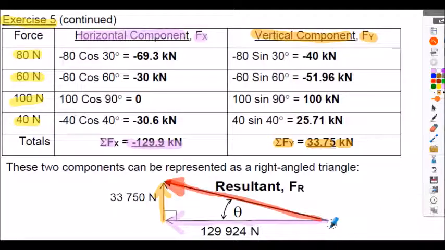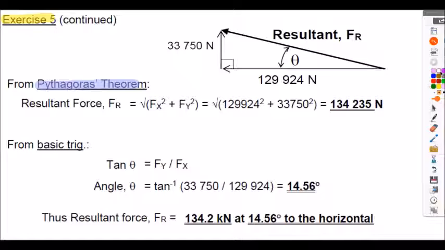This is always drawn from the beginning to the end of the vector diagram to get the sense of the resultant force Fr. What we need to do still is to work out the magnitude of Fr and also the angle theta to the horizontal. That's undertaken on the following slide. So using Pythagoras' theorem, we work out the value of Fr, the resultant force, given here. And using basic trig, we work out the value of angle theta, which is shown here.